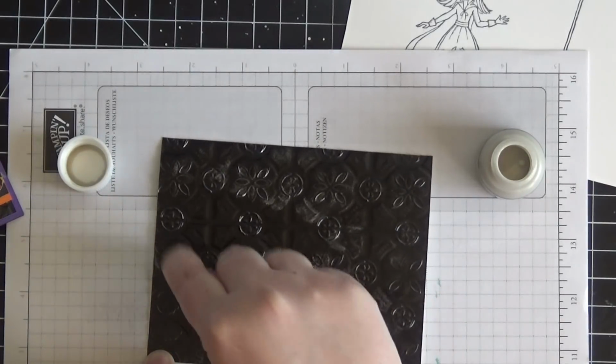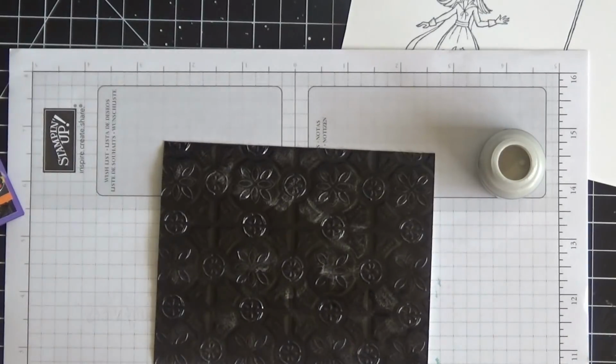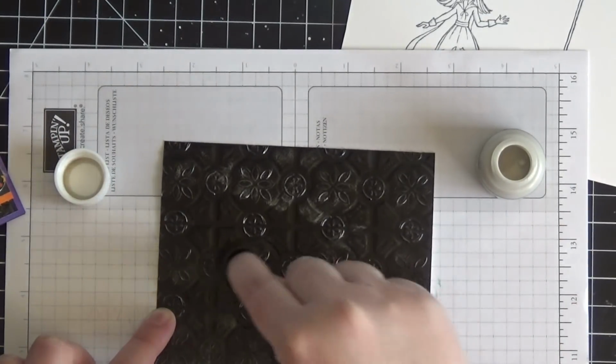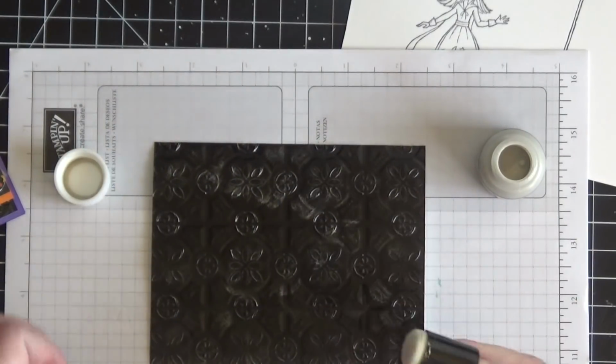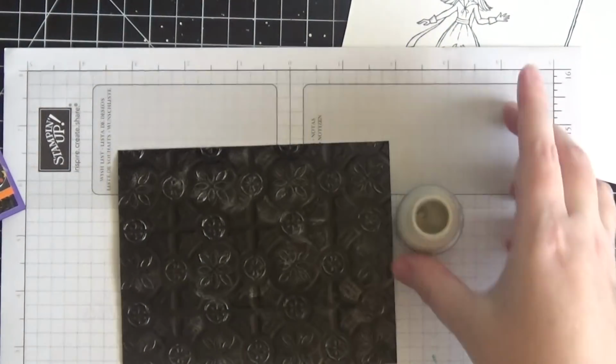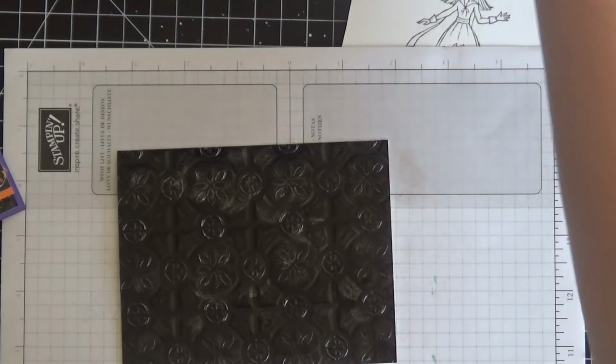I found that giving it that initial pounce helps it stick and not wipe off when you rub. So give it an initial pounce and then rub it, and I found that that helps the paint stay better on the foil paper. So I just did it lightly. As you can see, you really don't need to use a lot of the paint for this technique.